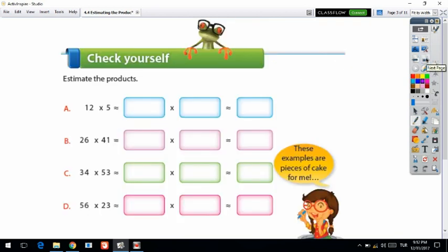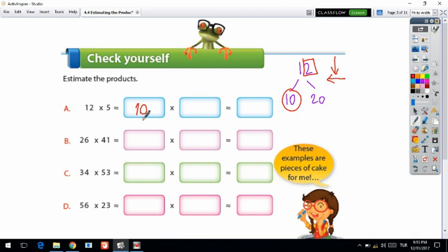So now let's look at a different kind of question. Estimated product, same thing. First you have to round each number to the nearest 10. 12 and 5. Okay, now let's write it. 12 is between 10 and 20. So I look at the ones digit. Is 2 5 or bigger than 5? No. So you round down, then you move left. The answer is 10. I write 10 in the first place.